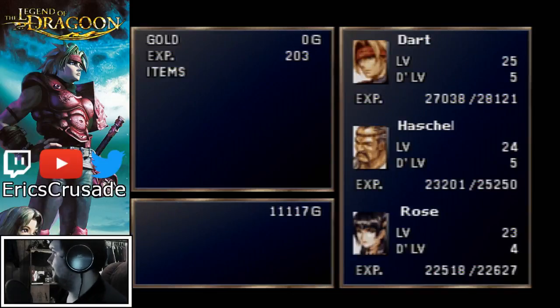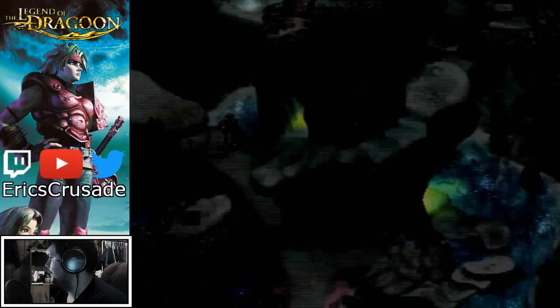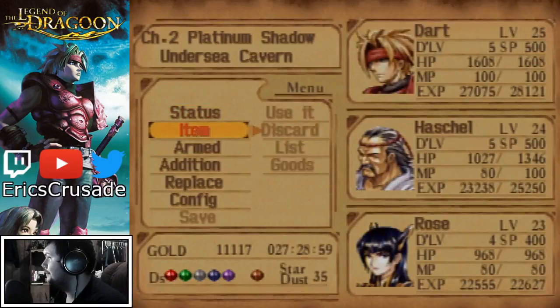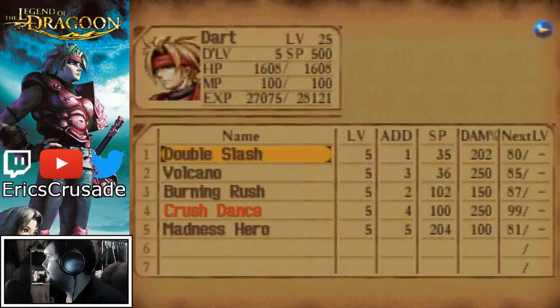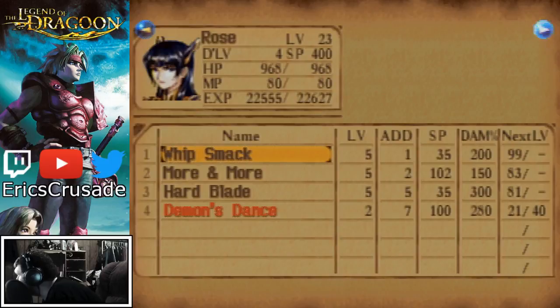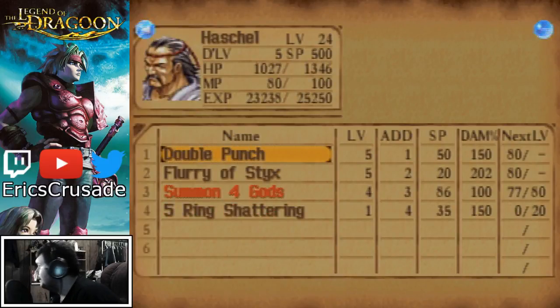Okay. That should have leveled up Demon's Dance. And Ashwell should be close. Indeed. And Hashel still needs 3.